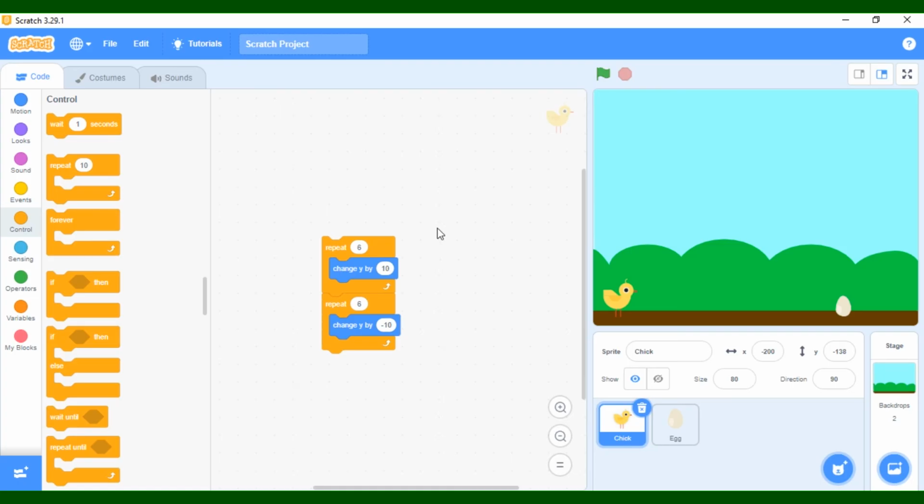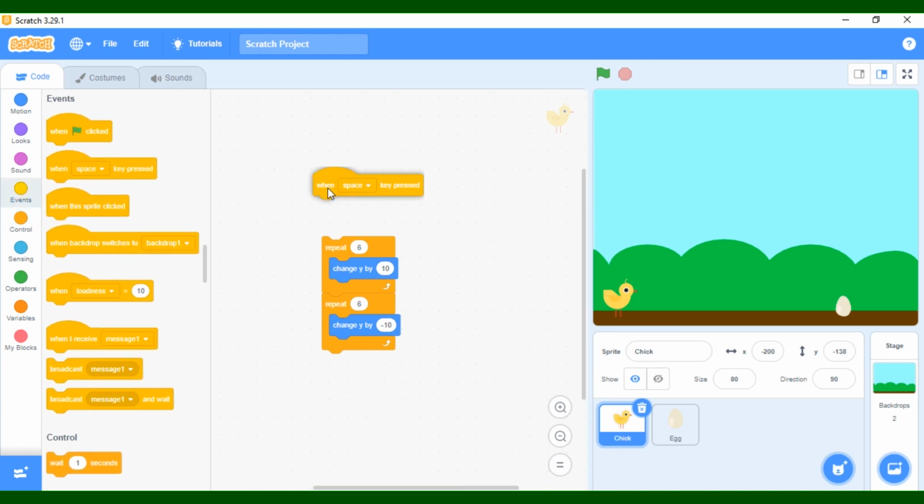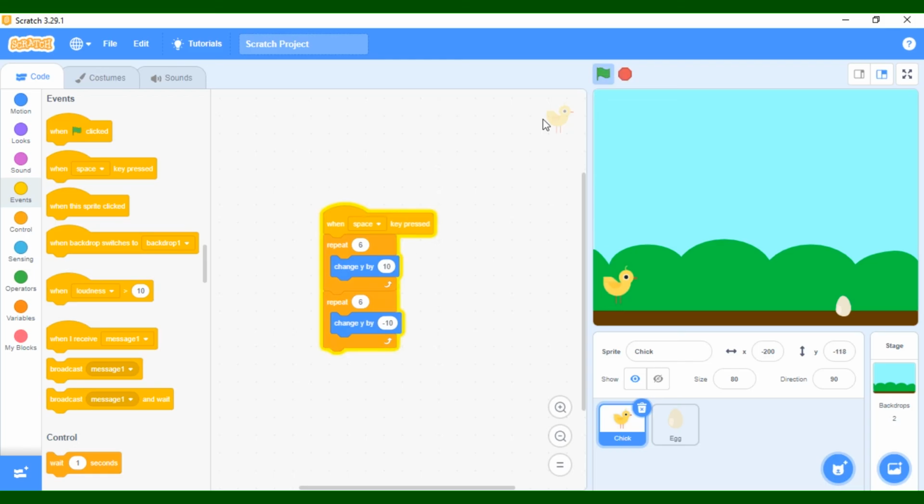Now, what control do I want to use for the sprite? I want it to always go up when the space is clicked. So we can simply set the event to when space clicked. If I press space, it goes up. See, it goes up, it goes up. That's it, and comes down, it jumps. Now, this is the first method we will use.